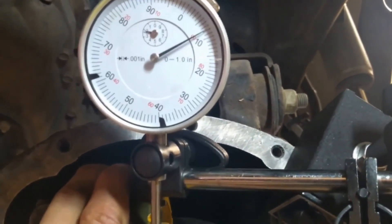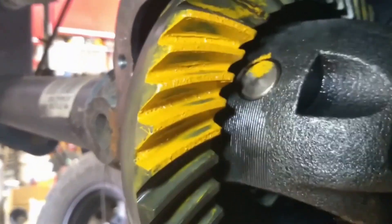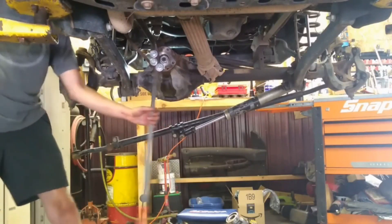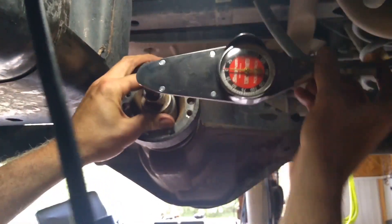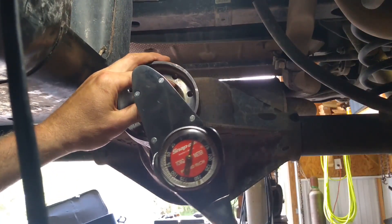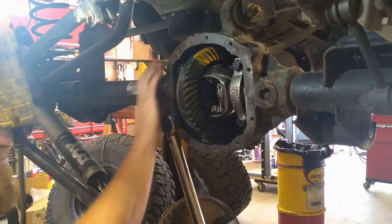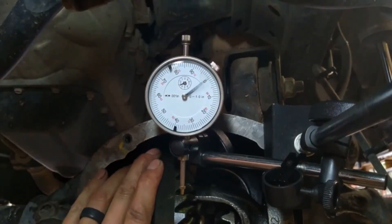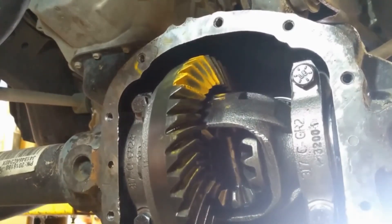I ended up with eight thousandths of backlash at this point. Let's take a quick look at the pattern — it's looking pretty good but it does need a little bit of love yet. I did change my shim just a little bit more to get that more on center, and then we are going to crush that crush sleeve down. There is a special tool for holding that pinion, but if you don't have it you can bolt your pry bar in there. We are looking for a rotating torque of about 25 inch-pounds on that pinion. Now I'm going to go ahead and torque down my case to my axle housing and recheck everything again. Eight thousandths of backlash — that's beautiful. That's generally the target I shoot for; most specs are seven to twelve thousandths with new bearings. I like to run everything pretty tight, but you can see how centered we are on our contact pattern.